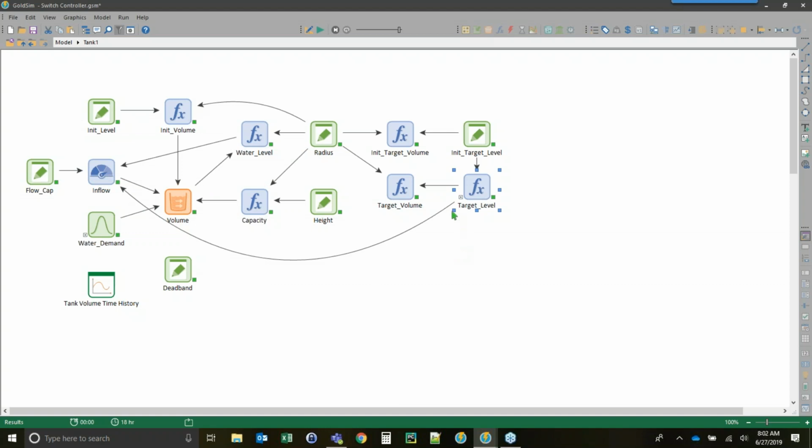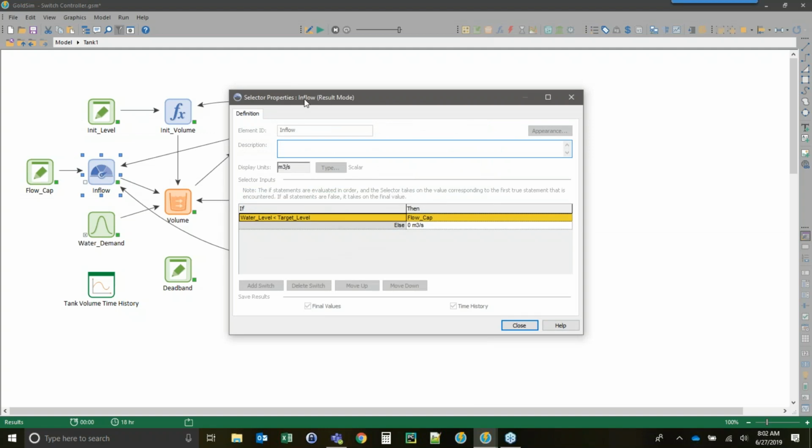And so what we see a lot is somebody putting in a switch element, or what we call a selector here, and they'll say something like this: if the current water level is less than the target, then pump some water into the tank. Otherwise, don't do anything and just let it draw down based on the water demand.